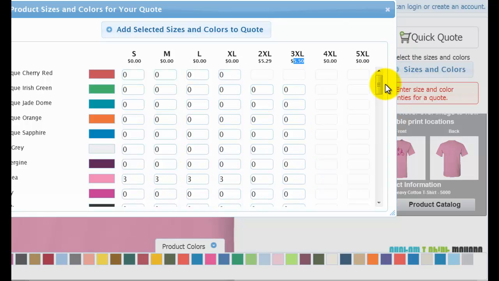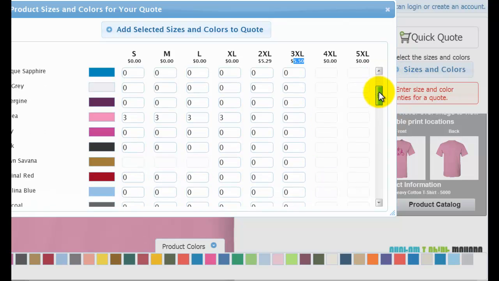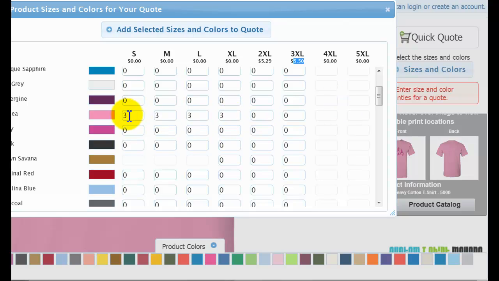For the sake of this demonstration, though, we're going to stick with just the basic sizes, and we're going to order the minimum number of shirts, which is 12. Now, once you have all of your shirts added, and you can add different colors and different sizes, etc., if we have any questions about it, or if there is an issue, we will give you a call or send you an email to let you know. And then you can make decisions accordingly based on how much we have to charge you for those additional colors.